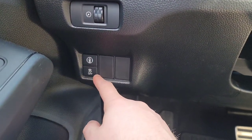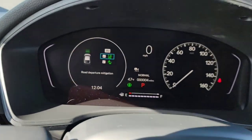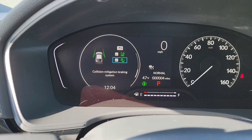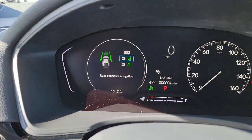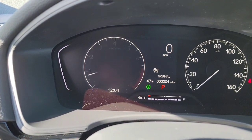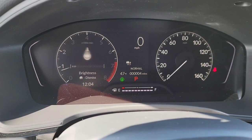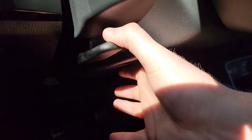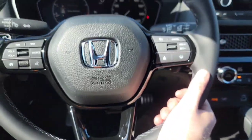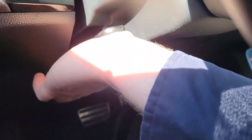Let's talk about the controls on the left-hand side. You've got your vehicle stability assist and some of your safety features you can enable and disable — that displays right up on the driver's interface. To navigate between these, you've got a little wheel action here — up and down, then push in to select. You can adjust the brightness of your driver's interface with this wheel as well. Your steering wheel adjustment is right over here — pull that down to release it. It's a telescope: goes in, out, up, and down. Adjust as needed and lock it right back up.